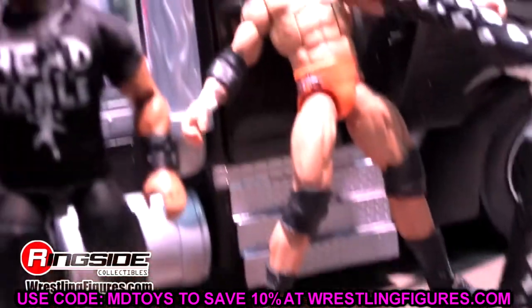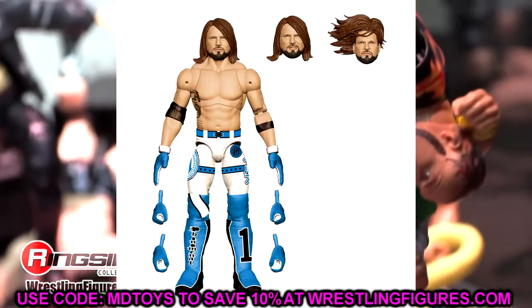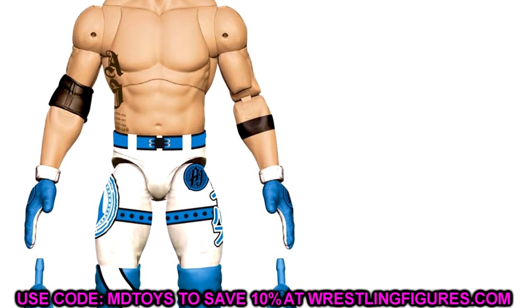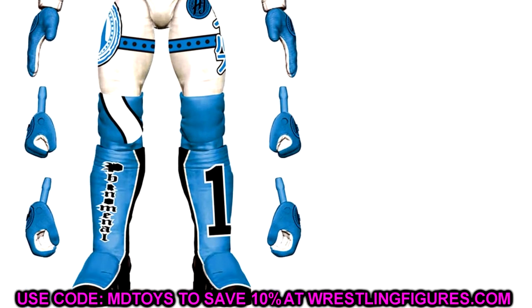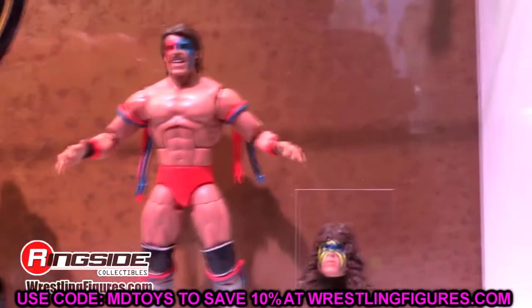Next, everybody was tagging me in the Ultimate Edition AJ Styles — oh my god. They gave him the Ultimate Edition Jeff Hardy torso, which is a lot better than the Daniel Bryan torso. With the butterfly joints, the sick white and blue gear, a pissed-off expression, a smirk, and a phenomenal forearm hair-blowing head sculpt — this figure is phenomenal, all puns intended. Best AJ Styles they've ever made. I'll be buying multiple for customs.